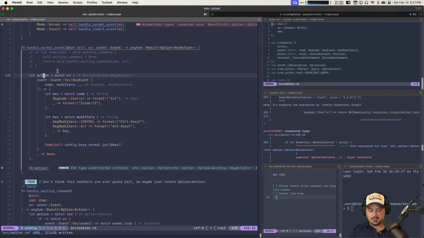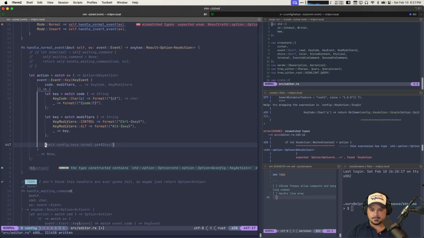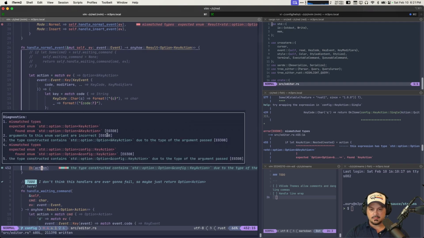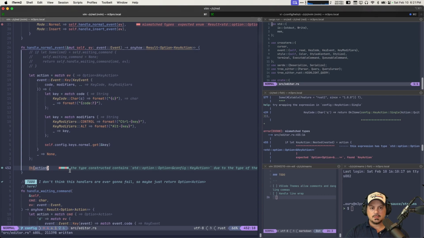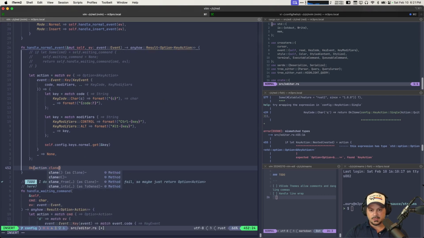So what is the action here? It's an option of option. Like that. So what now? Key action. We're gonna clone it for now. I'm not sure if we need to.